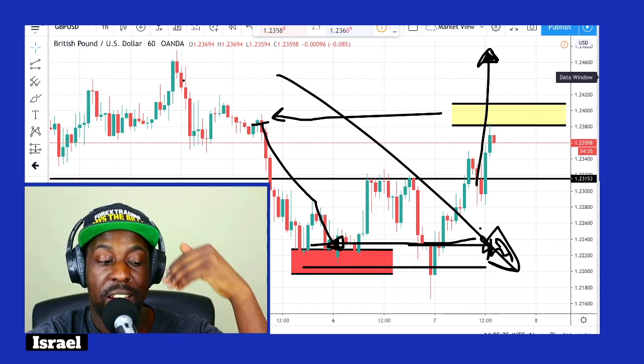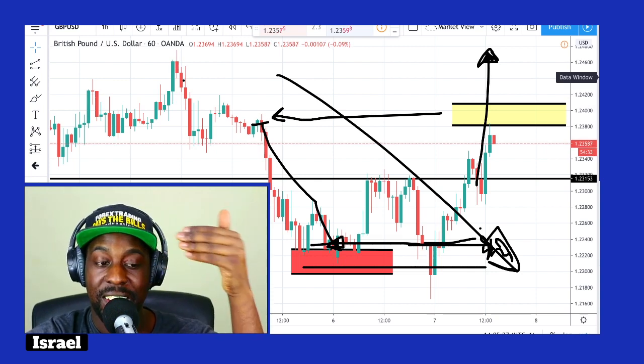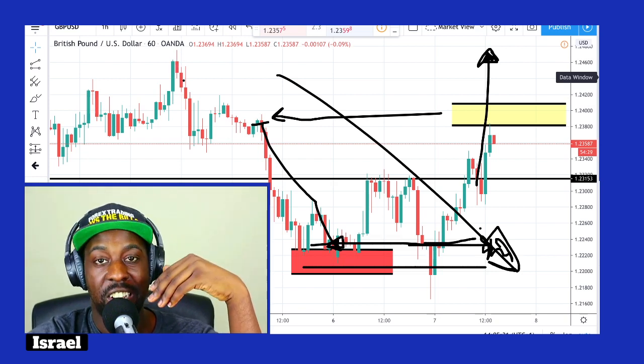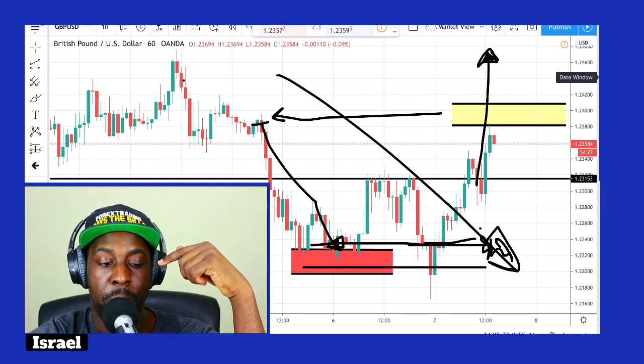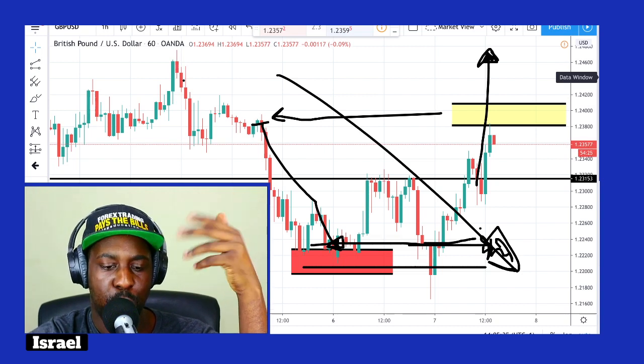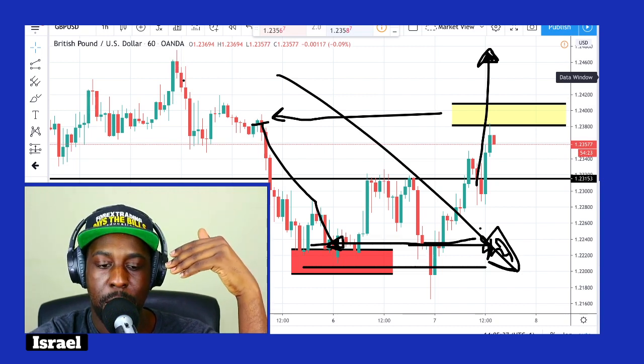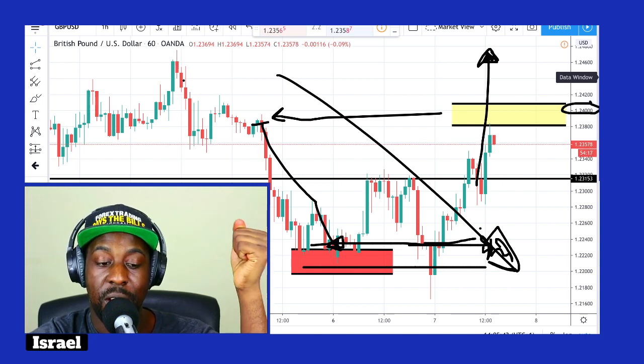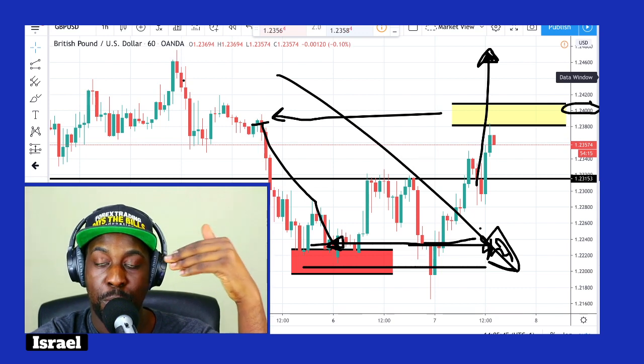There's a funny way the market fundamentally and technically works together, and it'll make you think certain things are happening when certain things actually aren't happening. So just bear that in mind. Okay, so let's just see, potential 123.80, 124 round number. For the round number lovers out there, round numbers generally tend to be key areas where price does like to respect those kinds of areas.